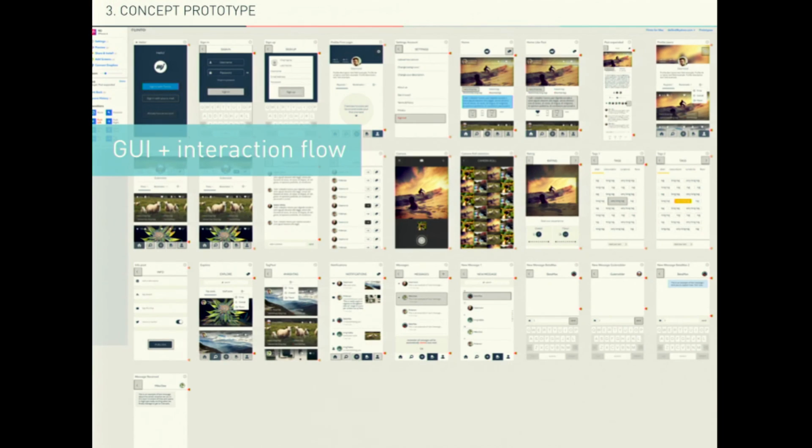Then we have the GUI and interaction flow. And I think this evolution is happening also thanks to tools like InVision, Protoyo, and all these lovely platforms that are out there for us to try interaction before it is real. This way, I think this solved 2 big problems for us.